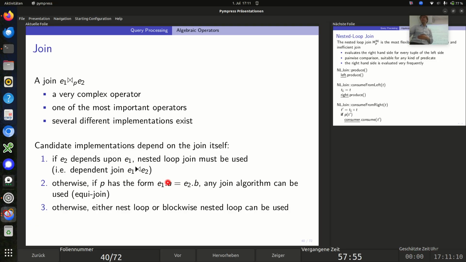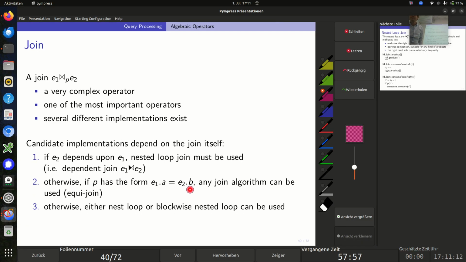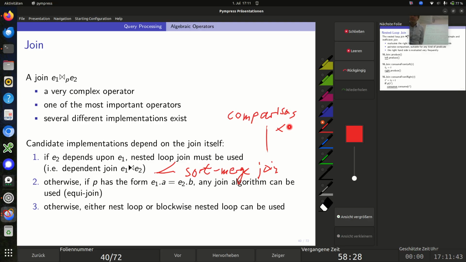This is actually missing here: in between the nested loop join and the equi-join, there exists the sort merge join, and this can be used for comparisons, so smaller or greater.